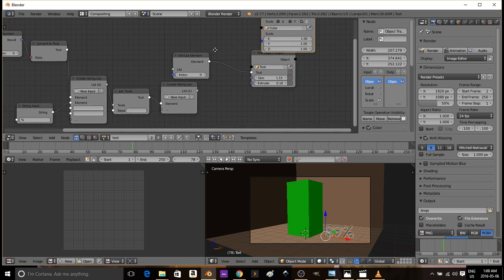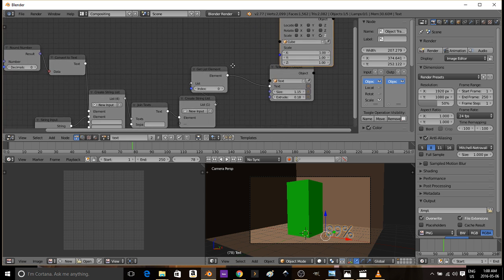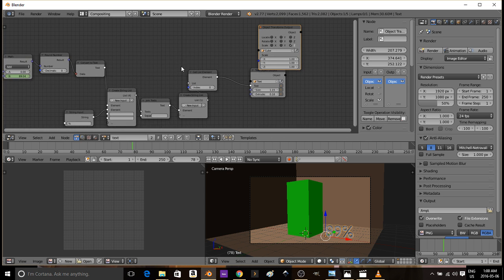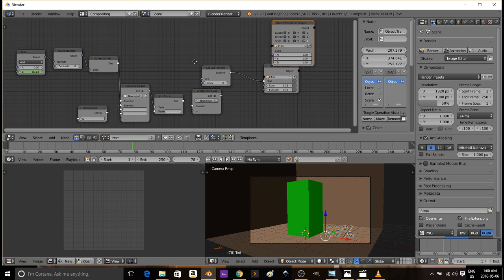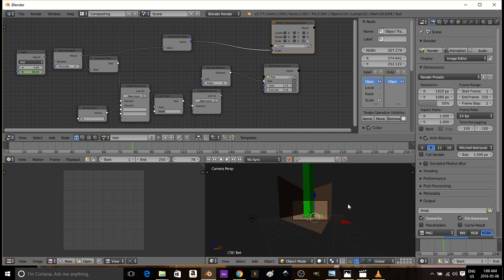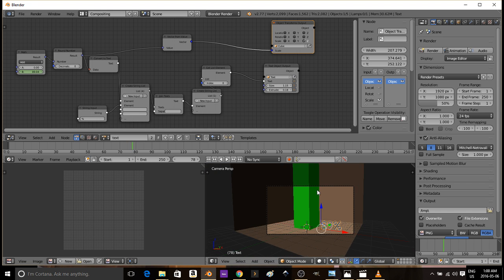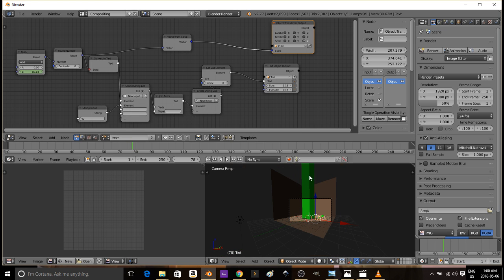All right, and then what I want to do is take my numbers, connect them, and it will create this bar that has gotten a little too high.